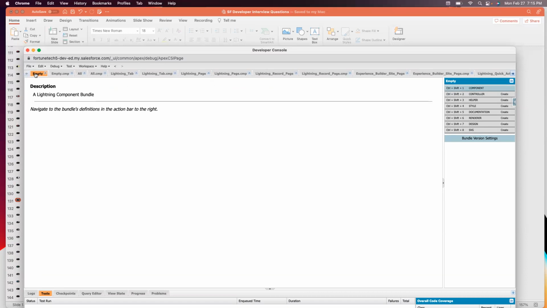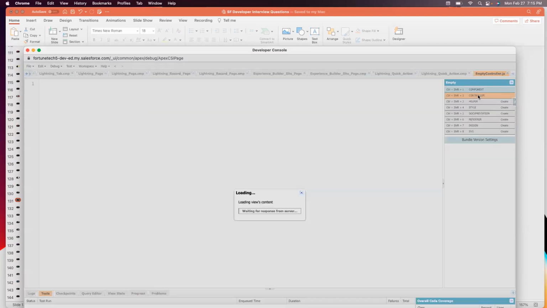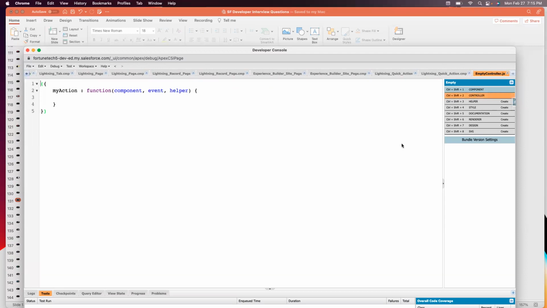So this is the first one. You are giving the name for that whole component, and then it is creating the first of the bundle, which is the component with the CMP. Because what's gonna happen when you click on this as a controller, it just created an empty controller.js.